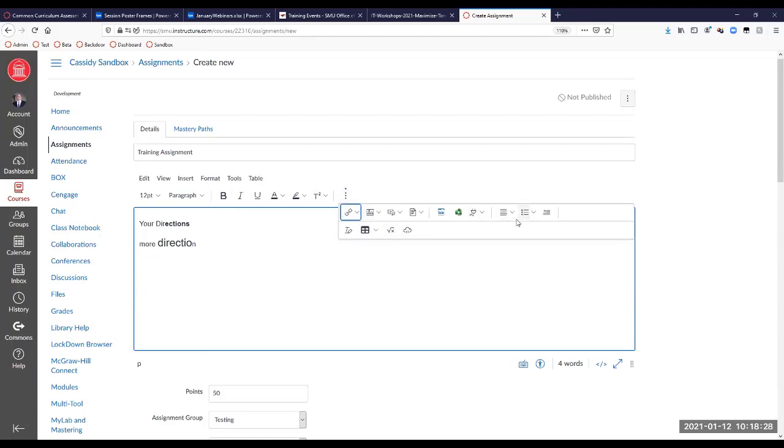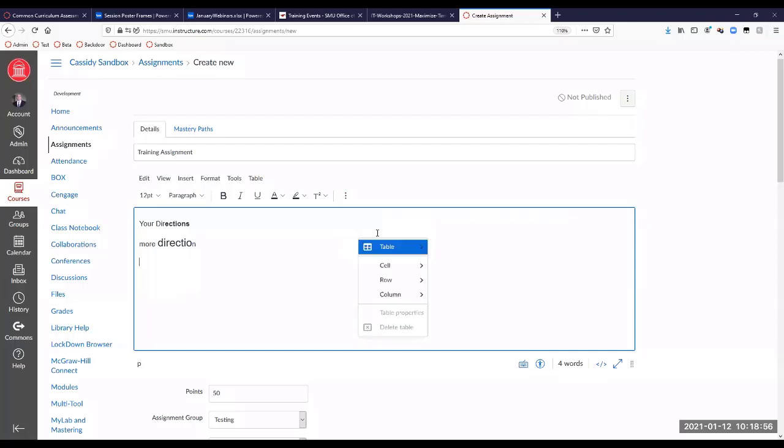Moving down the list, these are format functions, about spacing and centering. You have bulleted lists and indentations. We can easily clear all the formatting. If you seem to have got something messed up, you can't figure it out, you can highlight it and clear all that formatting out. Or like if you've copied and pasted from another website or something, sometimes the formatting will come in all weird or really huge. You can just highlight it and clear the formatting out.